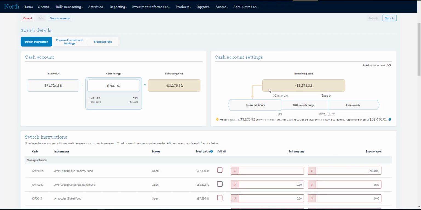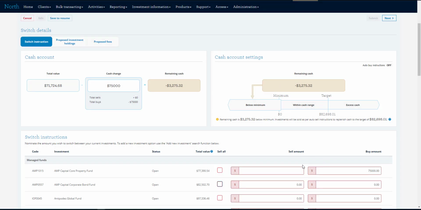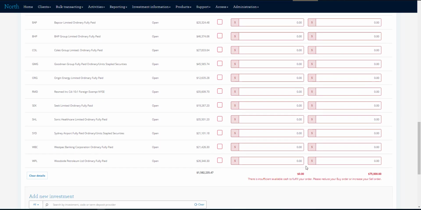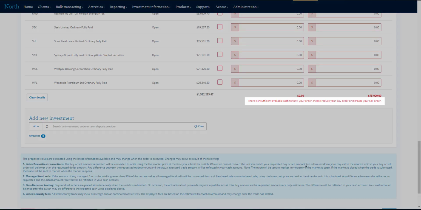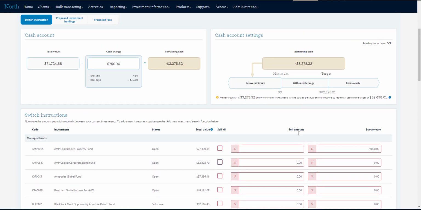The cash account settings widget, you'll notice, goes to below minimum, but you've got red all over the account that shows, if we scroll down a little bit there, it shows there is insufficient cash to fulfill your order. Please either reduce the buy order or increase the sell order. So that is switching to and from cash.